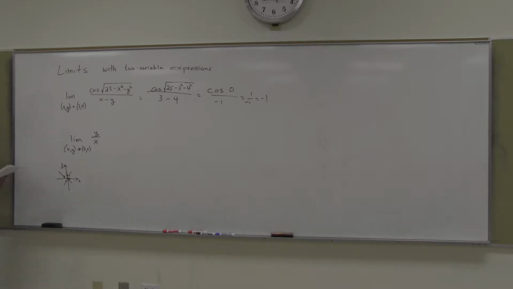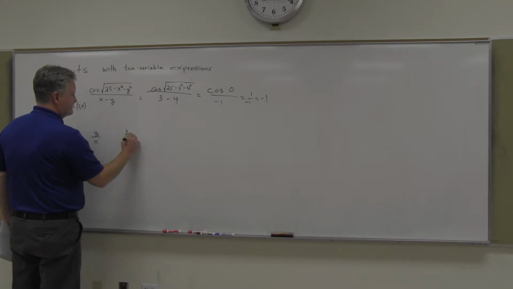All right. Well, sometimes if you approach it along different lines or different curves, you get two different values. And of course, if we get two different values as we approach it from two different ways, that means the limit doesn't exist. Because for this limit to exist, any way we approach that 0, 0 point, it has to have the same value. Okay? So that's one way to answer this question, to find out that it doesn't exist because there are two different values as you approach that 0, 0.